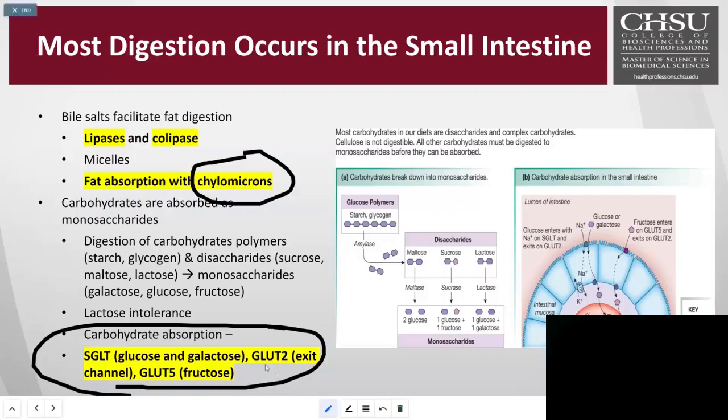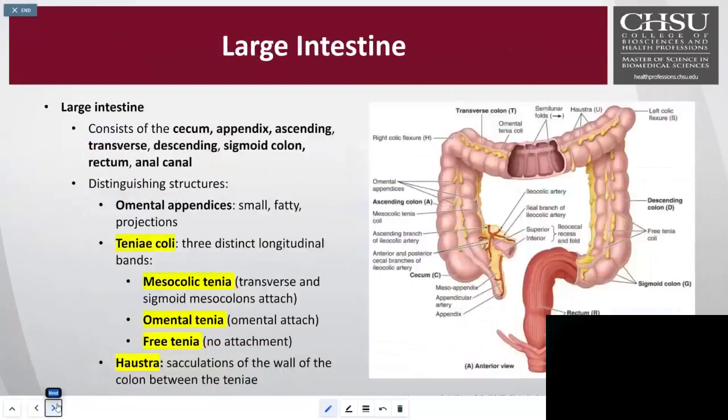And then we also have the GLUT2s, which is going to be the exit channel for those sugars into the lumen. Okay, so if you look at the picture, on the lumen of the intestine, when you absorb the nutrients, you have either the SGLT or the GLUT5. Then the exit channel over here on the bottom is the GLUT2. So in order for the macro to go in the cell, it has to enter a door, and then exit a door. All right, so just keep that in your mind, and these are all within the small intestine.